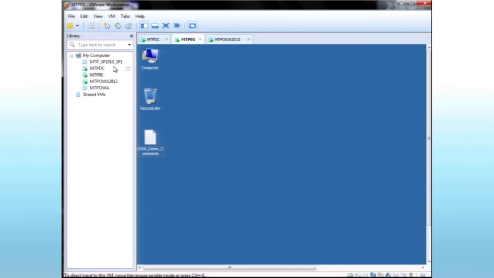And I've got an MTP OWA 2013. Now you see that one that says MTP OWA? That was a domain controller. So I uninstalled it. I ran DC promo. And I tried to get this to work, and it would not work, okay? Even though I uninstalled it, there's still something in the bits that says, no, dude, you were a domain controller, I'm not playing with you, okay? So I left that in there just to show you that was my domain controller.